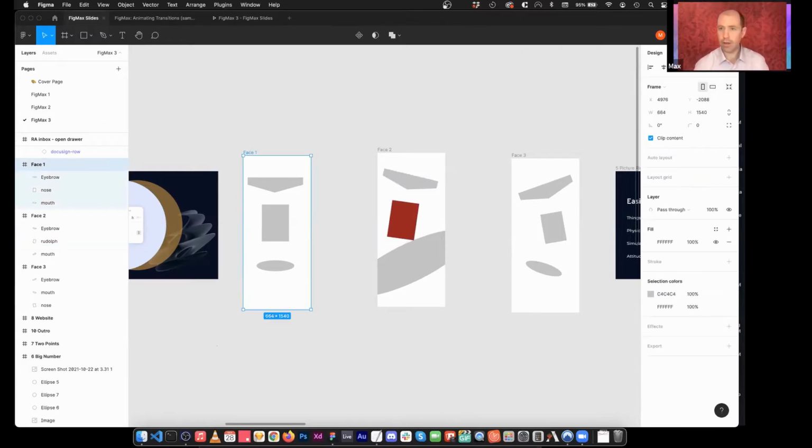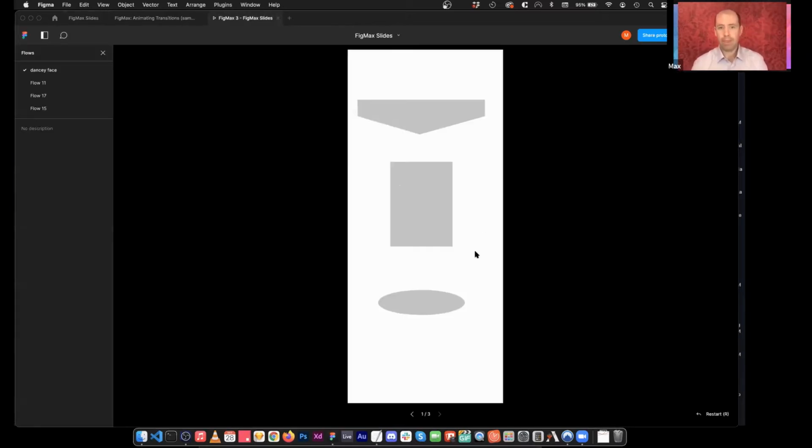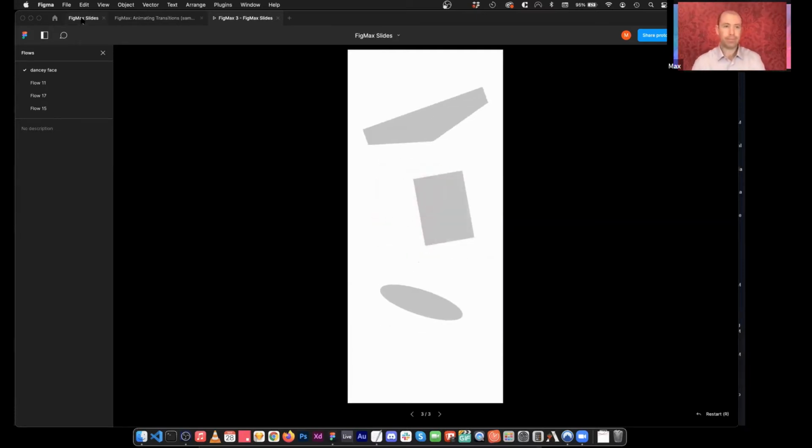We're going to go to here, click our prototyping tab to get our preferred launch method. It's going to do the Smart Animate for everything with the same layer name, and then it's just going to do a nice crossfade for all the things that are there before, because to Figma, there's a layer called nose, and then there isn't a layer called nose on the second one, so it's just going to disappear that. And there's a layer called Rudolph that doesn't exist on the first one, does exist on the second one, it's just going to fade that in, right? It's going to fade that right back out.